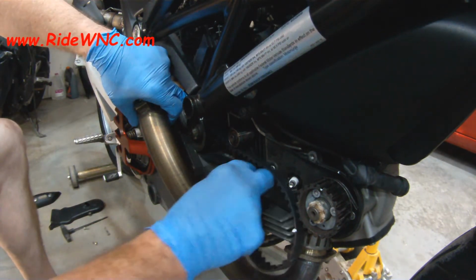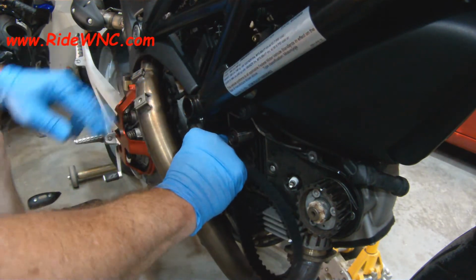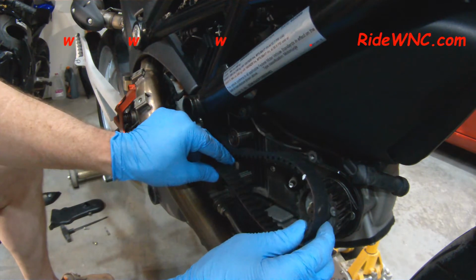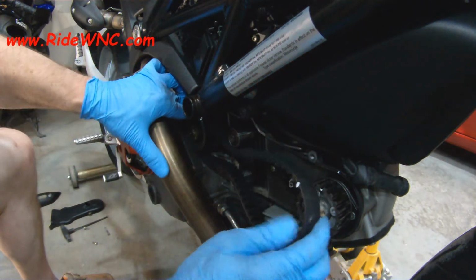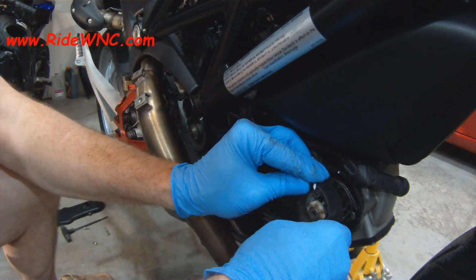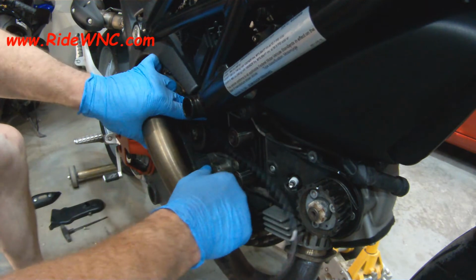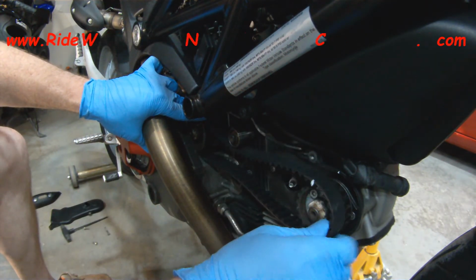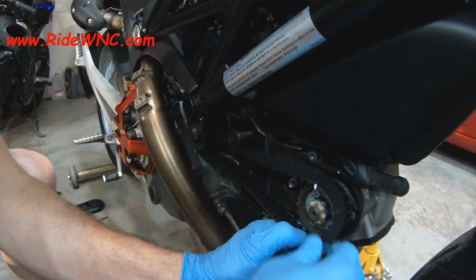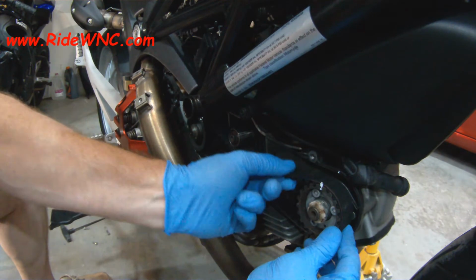So I want to line up my crank pulley and the timing mark I put on the belt, and I've got a little bit of play in the belt on the back side of the pulley, and you're going to see me have some issues with that in a minute. But I'm going to go ahead and line up the front pulley, and right here you see I just don't have enough room to get that belt over the front pulley. And then once I get those teeth seated on that crank pulley, everything lines up and I have just enough slack to get it into place. And make note that you saw that front pulley turn, but it easily turns back to where you can line up your timing mark on the pulley and on the case. So that's your goal, to have all the little white dots in line with each other.